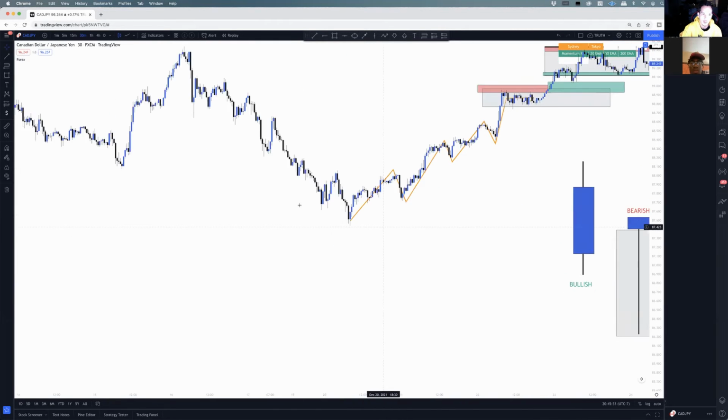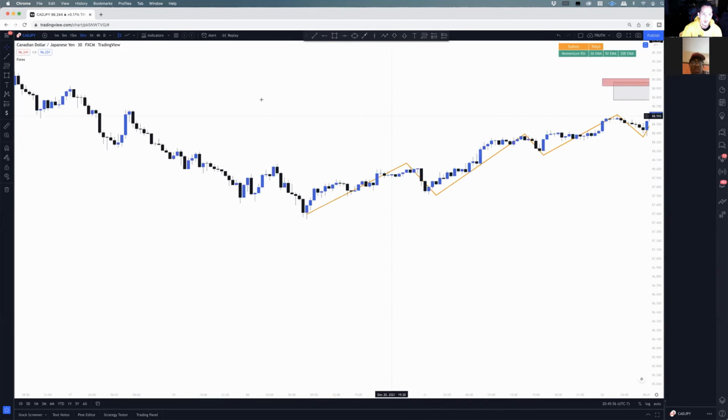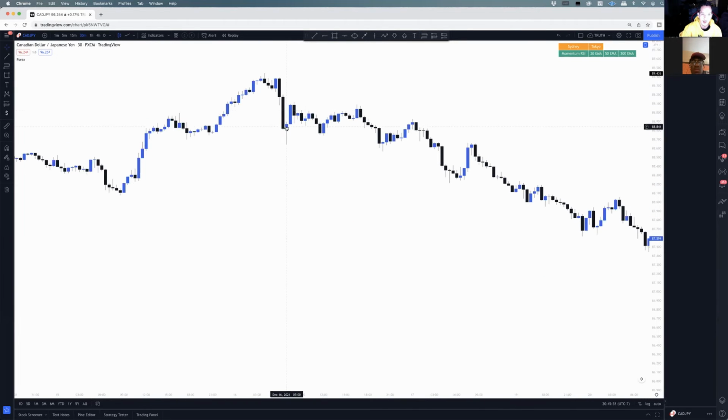We can look at them all the time. We have a pull down, a big wick right here. Look at this one. It pulled down, and at one point the candle was all the way down here. This was a black candle. When it goes down, the candle will turn black, for me at least, or red depending on your color scheme. Down here was all black, and then there was a resistance right here and the market didn't want to go under that zone. You can see all these points in the past.